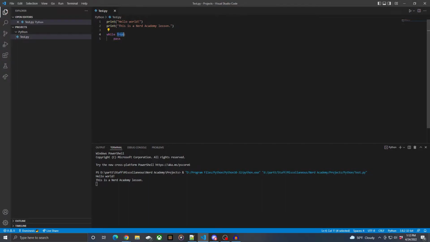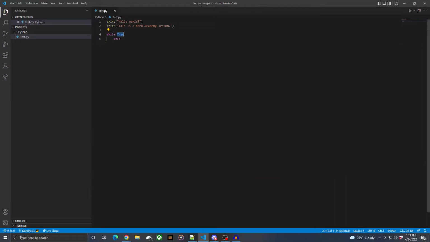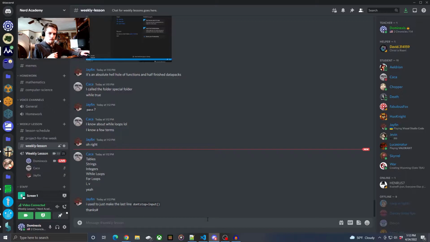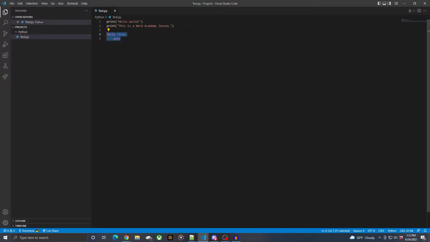And we're using true as the condition, so it's always true. Oh, interesting. Yeah, if you just input something, then you could type something in and enter, but I've always been using while true pass, since it just stops it right there once it's finished.